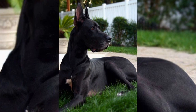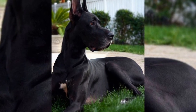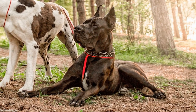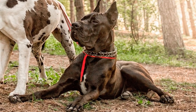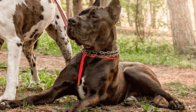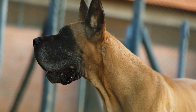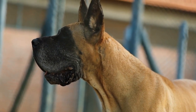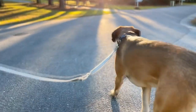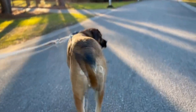One of the main benefits of opting for a professional photo shoot is the high quality and professional results you will receive. A professional photographer has the skills, knowledge, and equipment to capture stunning images that truly showcase the beauty and personality of your Great Dane. Additionally, a professional photo shoot allows you to step back and let someone else handle the technical aspects of photography, so you can focus on enjoying the experience instead of worrying about lighting, angles, and settings.